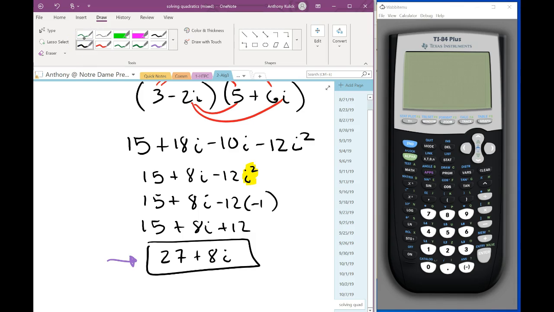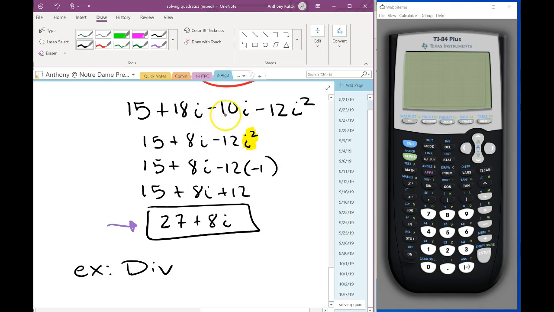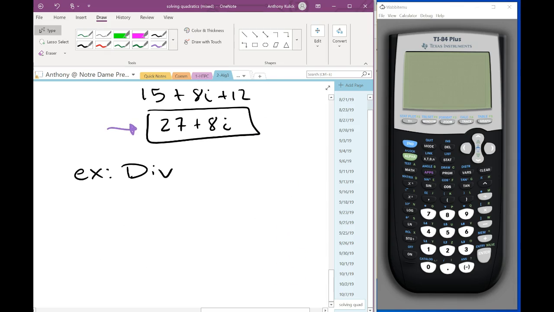All right. Here's the one nobody likes. Division. Yes. So 18i minus 10i is 8. Yep, that's okay. I maybe picked some poor numbers for that. So we're going to do multiple examples here because division can run the gamut from being something that's relatively easy to something that's not so easy.